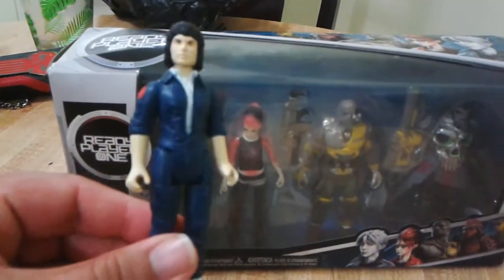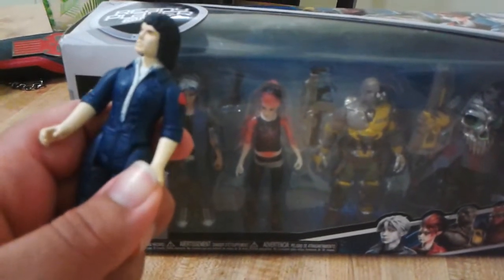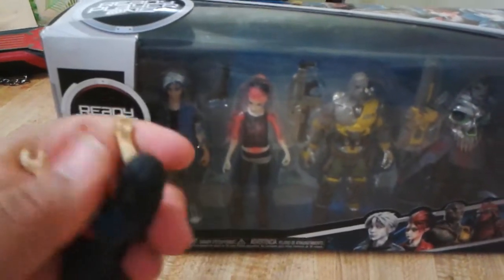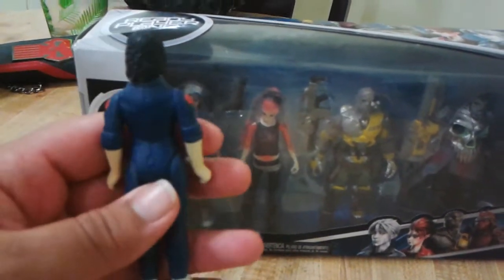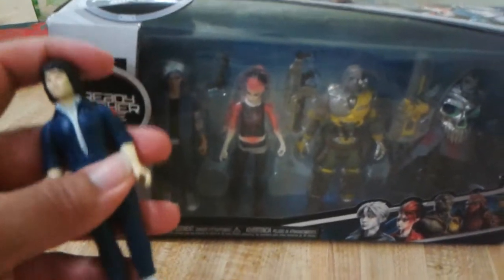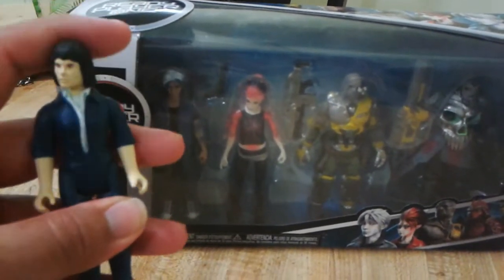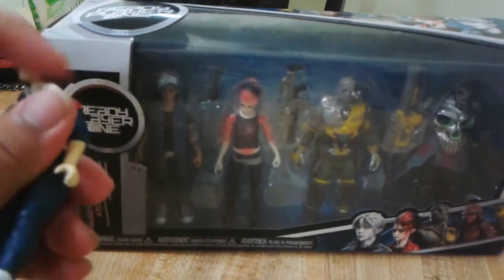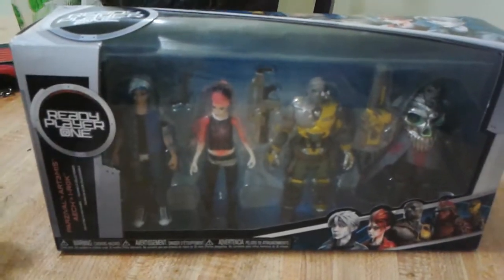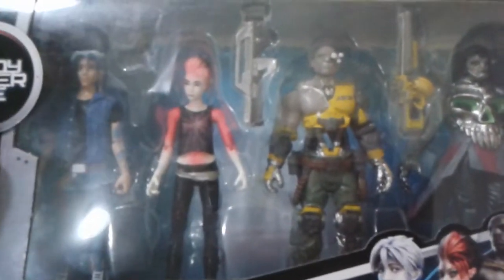Now, much like Star Wars figures from back then, you can tell these only have 4 points of articulation because they were based off of very simple figure lines when toys were made back then. I'm not sure, but they might actually also be slightly smaller than the Kenner Star Wars figures. I don't know how big those were. Kenner existed and made figures up until the late 90s. If I could get my hands on, like, maybe a Power of the Force figure, those might be able to be compared to, because I think they were still pretty much in this scale up until then. But, yeah, they pretty much dropped the Reaction line name after a few years, but they still do this.